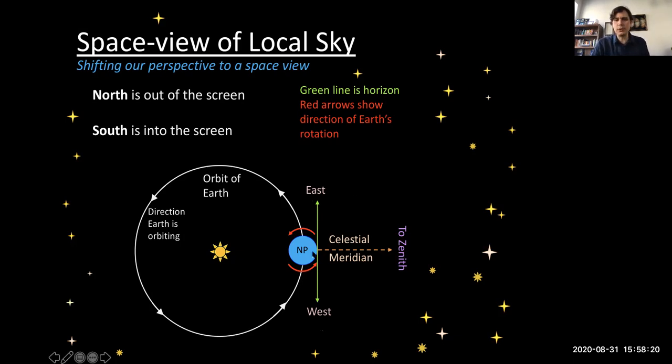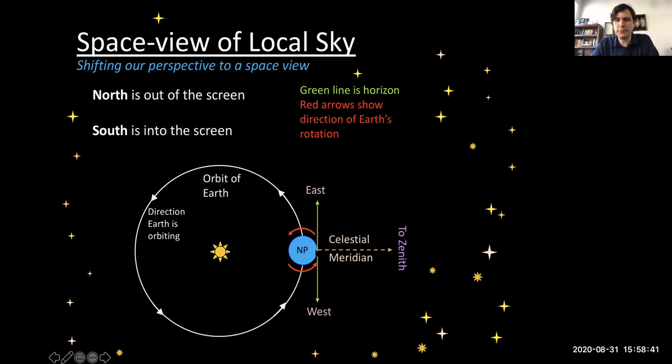That would be my local horizon on Earth. Remember, if you're actually on the Earth, you're tiny compared to the Earth. So on the scale of the football field, you're an atom sitting on top of a grain of salt. So basically, you just draw a straight line for your local horizon. You can't see around the Earth. The Earth is giant for us. So this green line is our horizon.